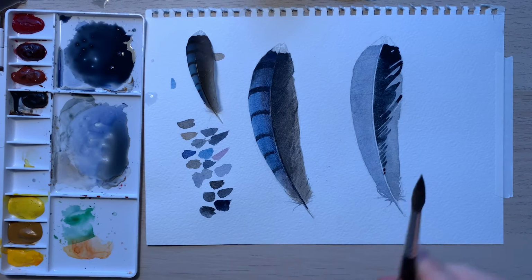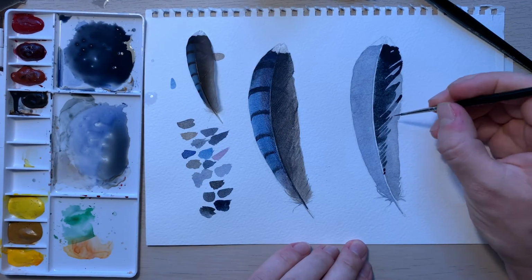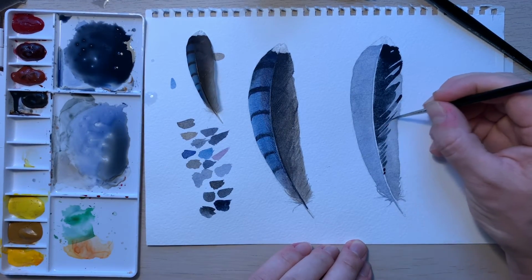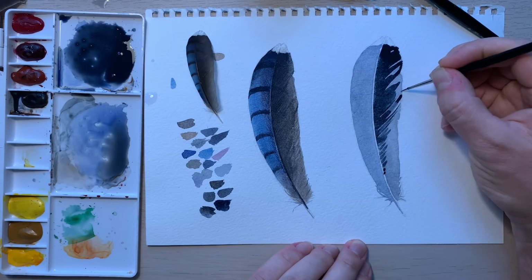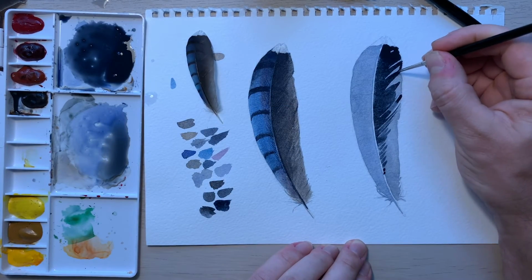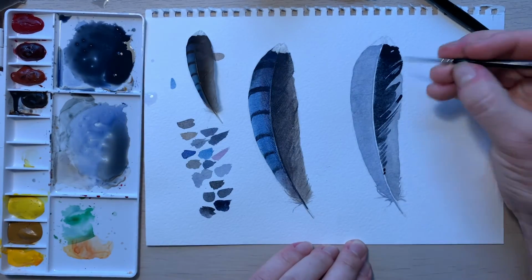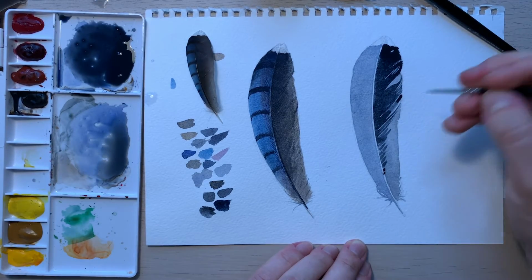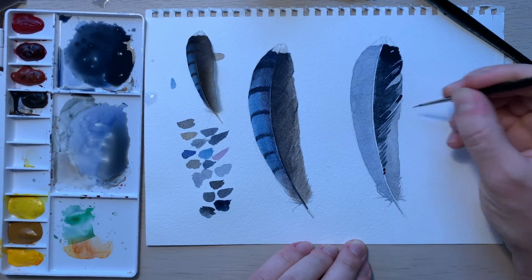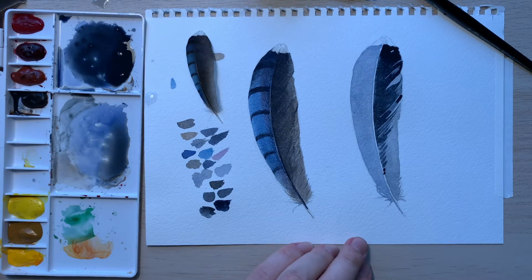And for this, I'm going to switch also to my small brush so that I can get a little more fine-tuning, a little more detail with some of these lines. Like that. And I'm focusing in once again on areas of imperfection, trying to capitalize on those. But letting it be loose as well. All right.